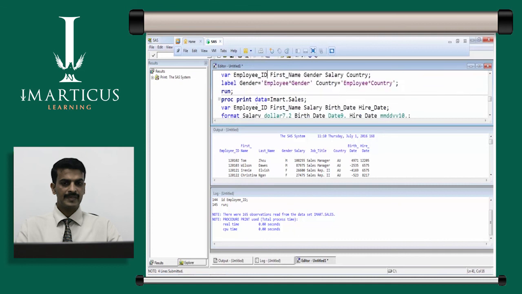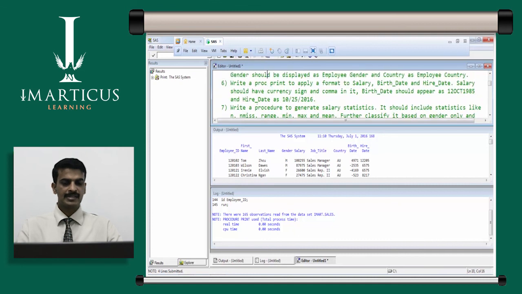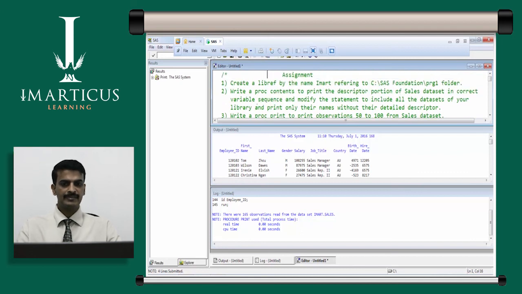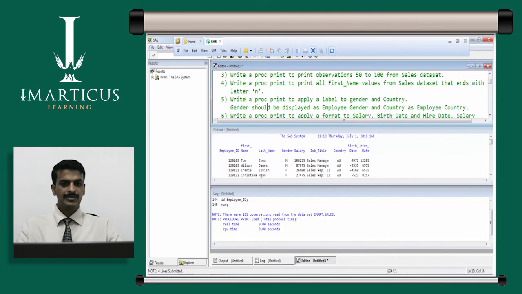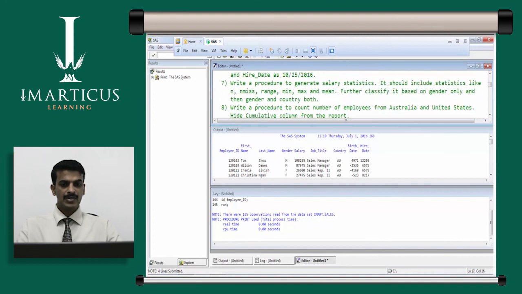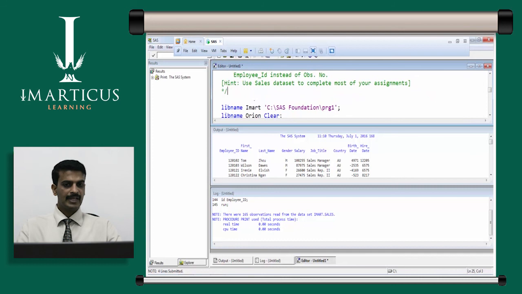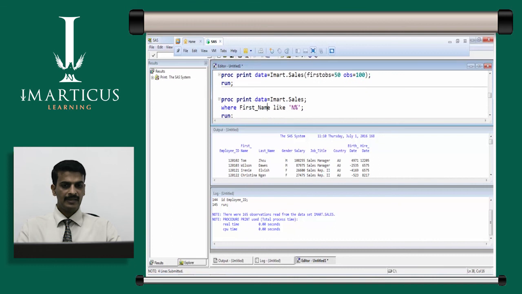So this completes all our assignments. Hope this was helpful to you, and tomorrow if you get such requirements in production, you'll be able to meet those requirements. In this first assignment, we implemented certain concepts that we covered in base SAS, and not all concepts. We have two more sets of assignments where we have a few more questions that we are going to discuss shortly. So this is the solution for all 10 questions that you had in the previous assignment.